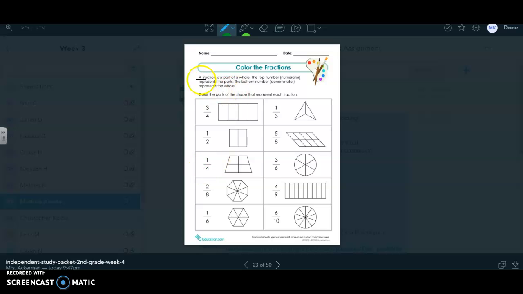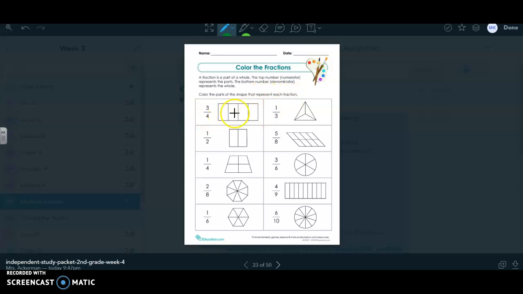Okay, a fraction is a part of a whole. The top number of the fraction is called the numerator. It represents the parts. The bottom number, the denominator, represents all the parts of the whole, okay? So you're going to color the parts of the shape that represents each fraction.